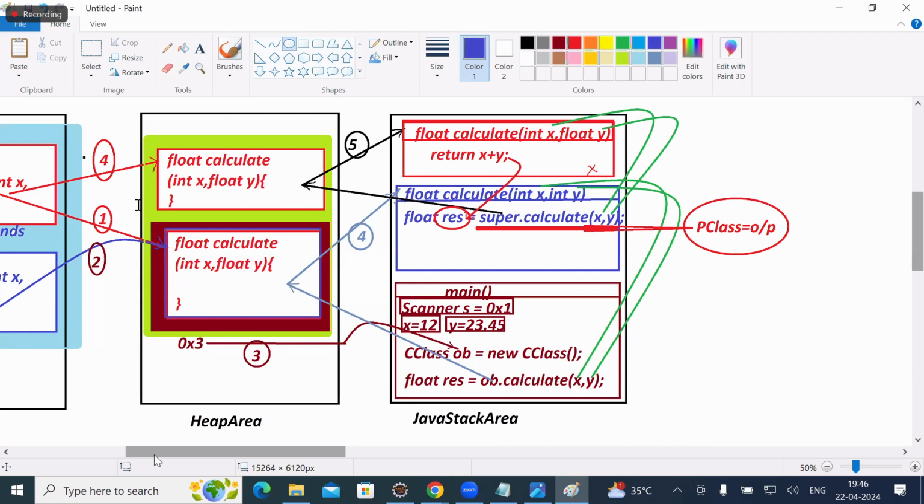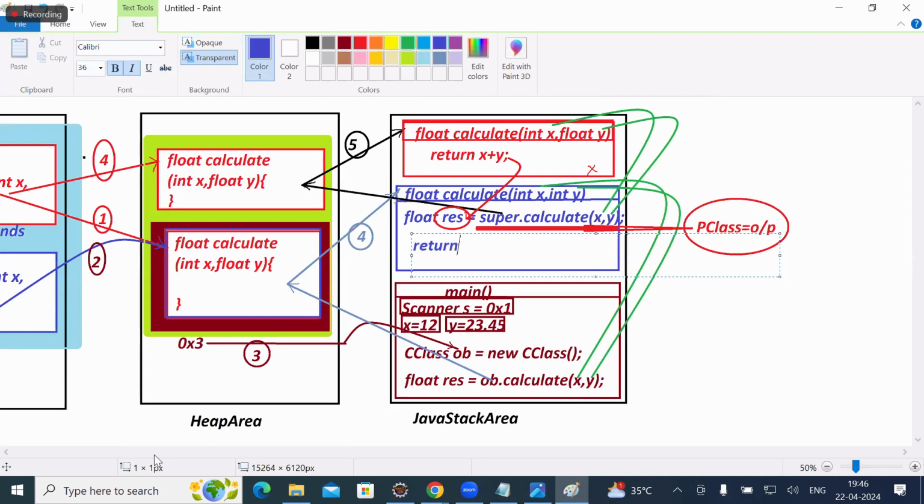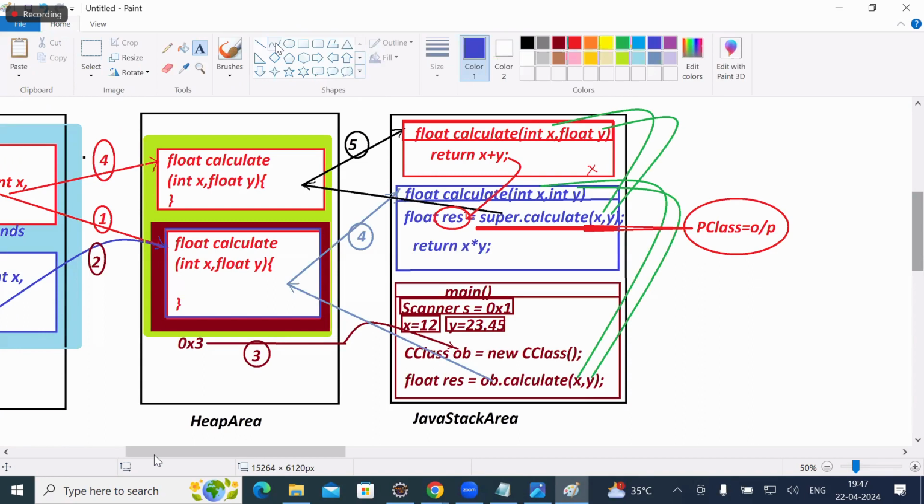Here it is written return x into y. The returned value will come back to here. Then this output came.